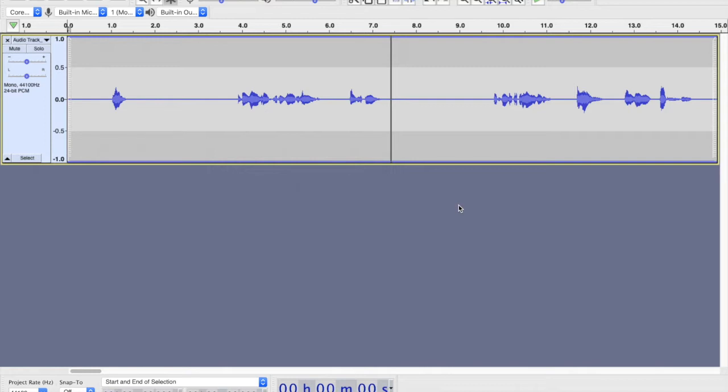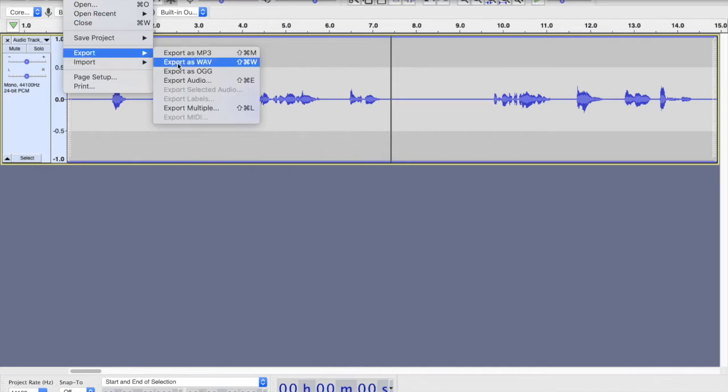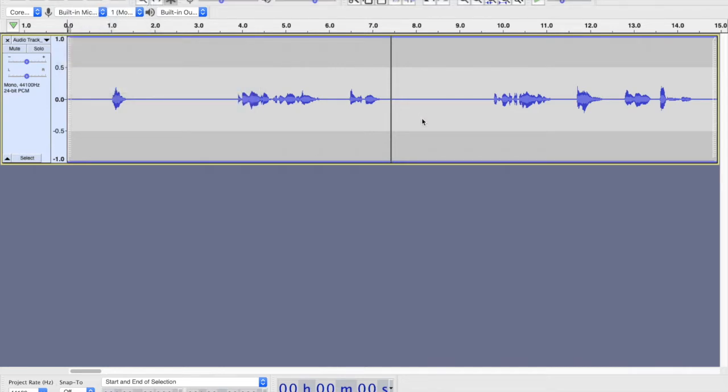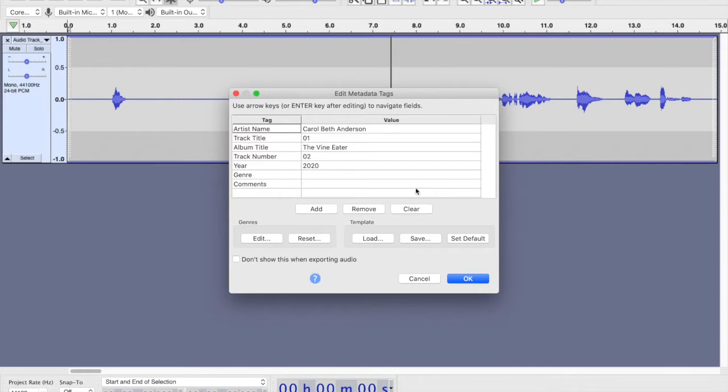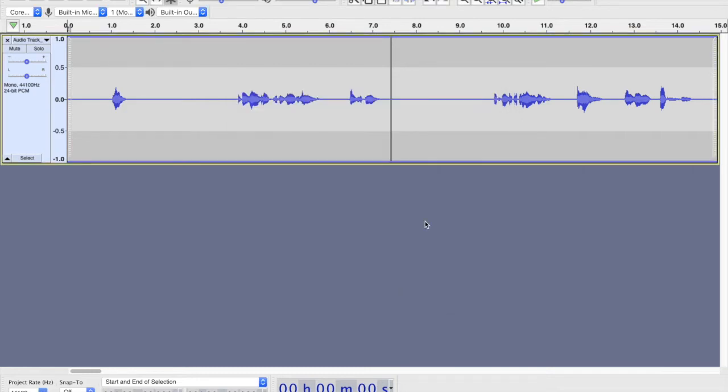It's the raw recording. After I record, I always export to WAV. WAV is a type of file that keeps all of the information. You go to File, Export as WAV, and then I would give it a name. I've just called this one Sample, but I would usually just keep the name, one raw or whatever, and then I would click Save. And we're not going to worry about the metadata right now. We'll talk about metadata later. And then I would click OK to export that as a WAV file.